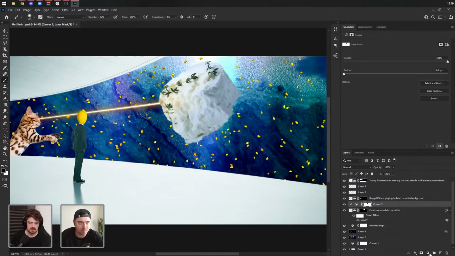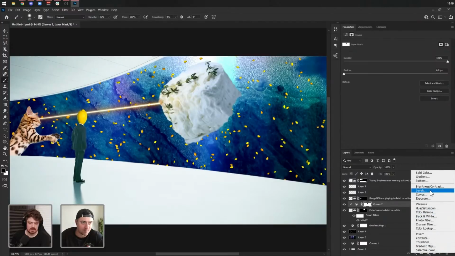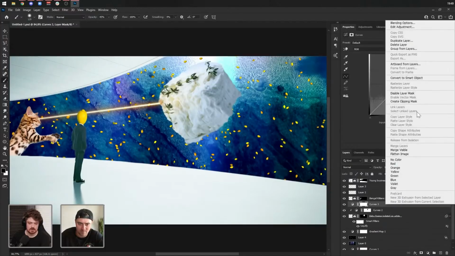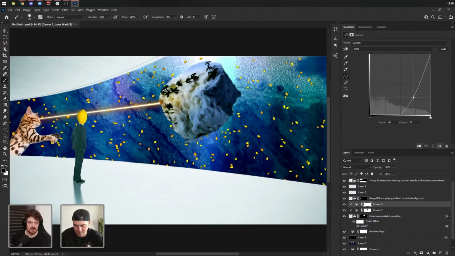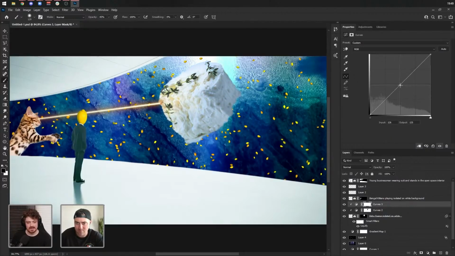And if I take another adjustment layer, curves one with a clipping mask, and I make this one really, really dark like this. By the way, if you don't like having the saturation adjusted when you change the brightness, like see, this is very desaturated, but when I make it darker, it's super saturated. If you don't like that, change the blend mode to luminosity. And now watch what happens. It's dark, but it's not saturated. Whoa. Okay.